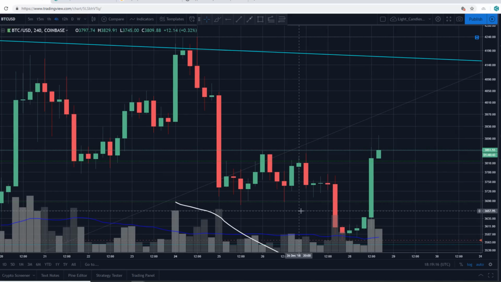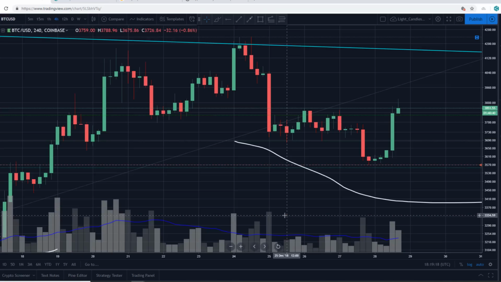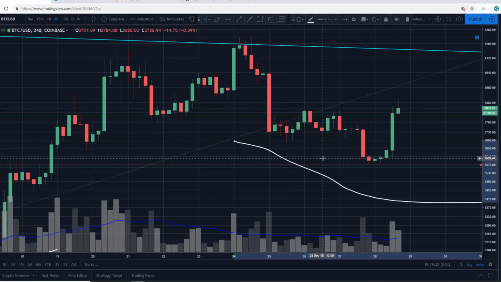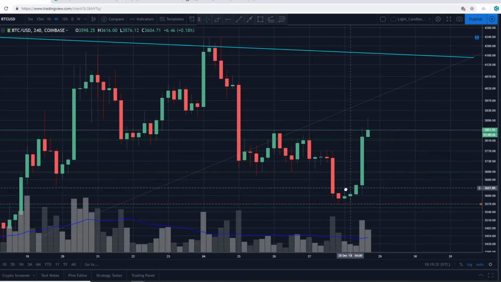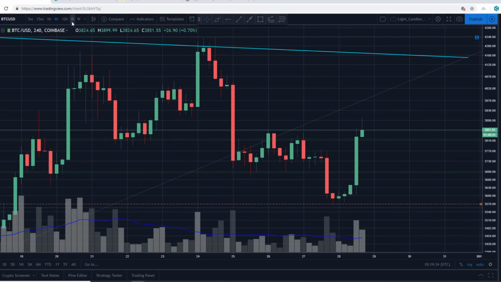So I'm liking that action. It's really starting to build a case for this right shoulder forming here, but now there's a line drawn in the sand. If you start to see a pullback here, prices need to hold above this most recent swing low, which is around that 3570 level, to really create this valid pattern, right?